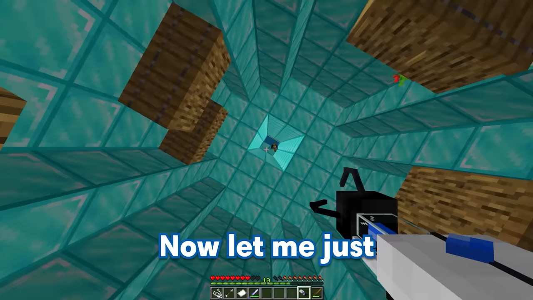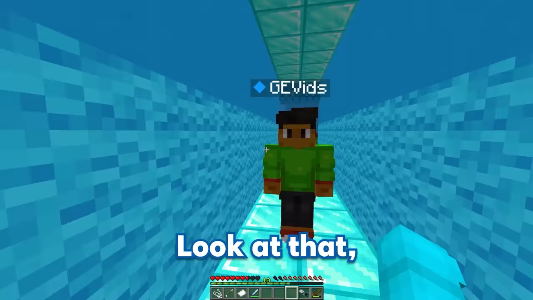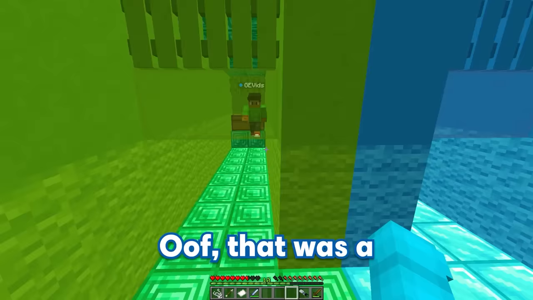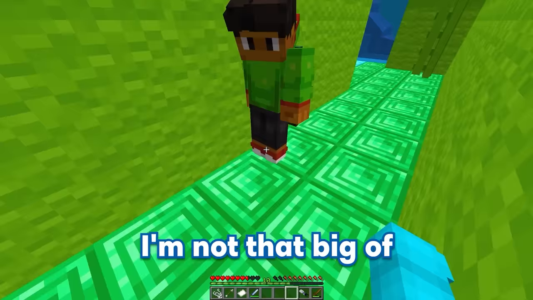Now let me just point the portal gun all the way up there and let's see if I make it. Look at that, Gee, I'm literally back up. Good job, Bubbles. And now that you went through the diamond treasure, you're gonna have to choose the emerald treasure. Ooh, that was a really difficult trap to get out of, but I guess I can collect my prize now. Yes, sir. I'm not that big of a fan of emerald, but let's see what's inside.